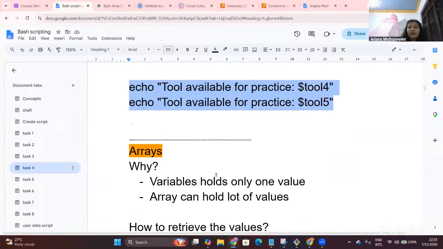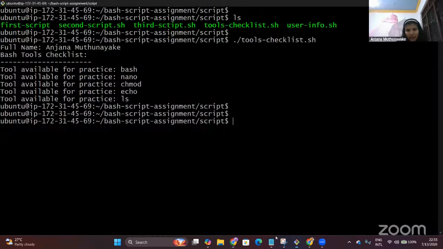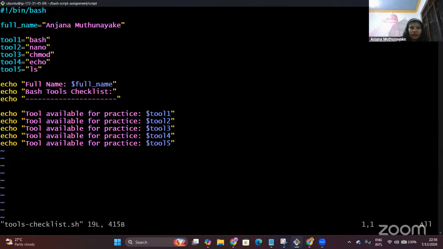The reason we are using arrays is because if we are using variables, as you can see here, I will go to the tools checklist file. Again, I'm opening with my vi editor. You can see this tool1 variable can hold only one value. This tool2 variable can only hold one value. Likewise, all of these variables can hold only one value.